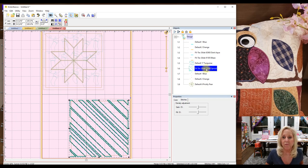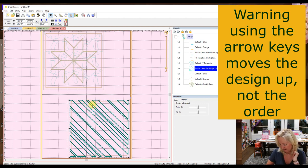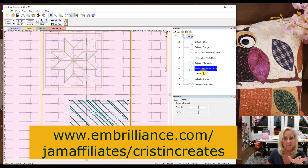All right, so that's how you would move it. If you click on it and kind of bring it over to the left, I find it the easiest way to move it. I wonder if you could, I think I heard you could also do it with your arrow keys. Oh, no, that moved the whole design. Don't do that. Did you see it moved this? So don't do that. That's not how to move a color. That's moving the actual design. All right. So anyway, this one is all done.